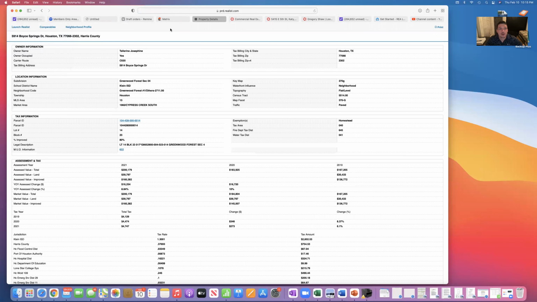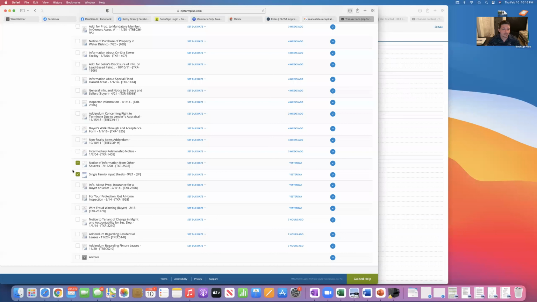I'll actually look for that real quick here in a minute. These are the two forms I'm talking about right here. This will give you something for them to sign, basically stating that the seller is the one that gave you the information about the house.